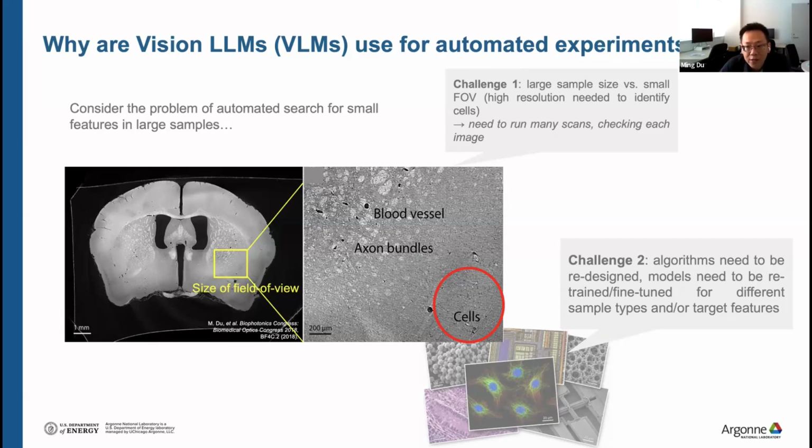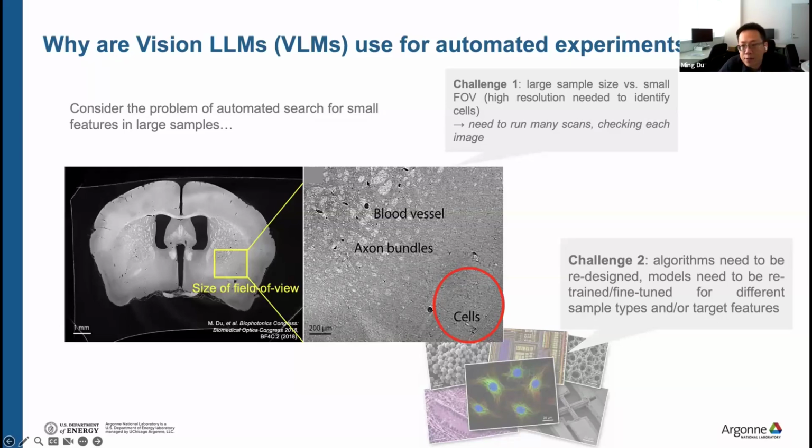That pretty much leaves you the only option of doing a series of small, fine-resolution scans across the sample, and for each one manually checking the image to see if the feature you are looking for is inside, and then moving to the next location.